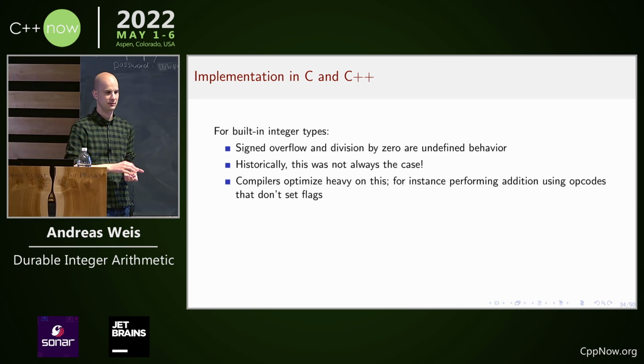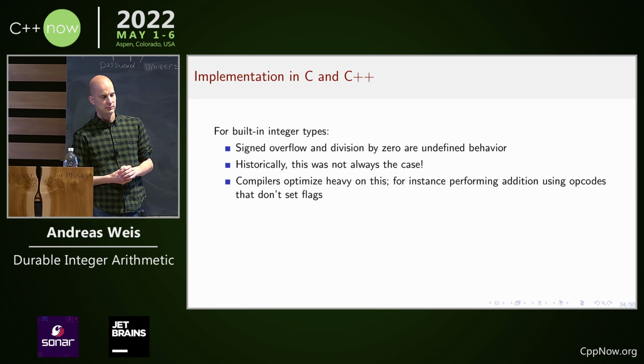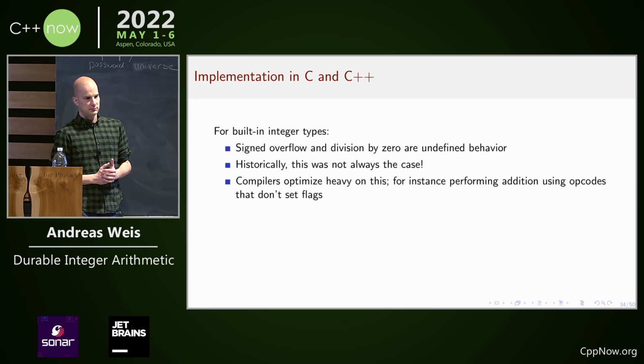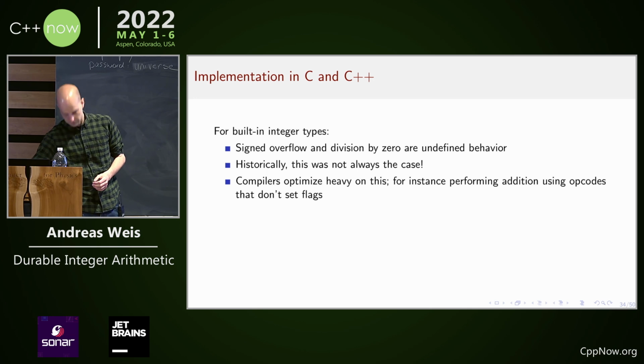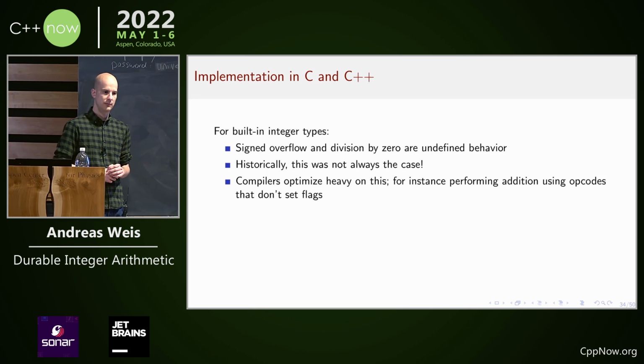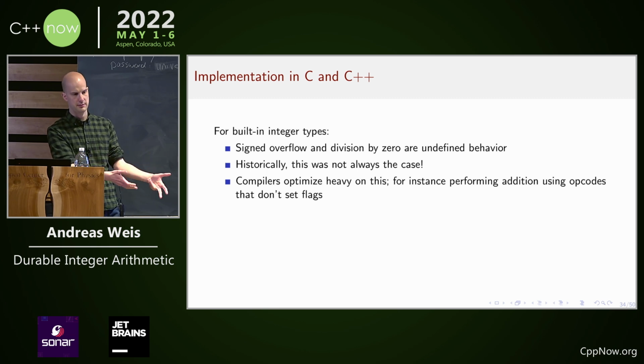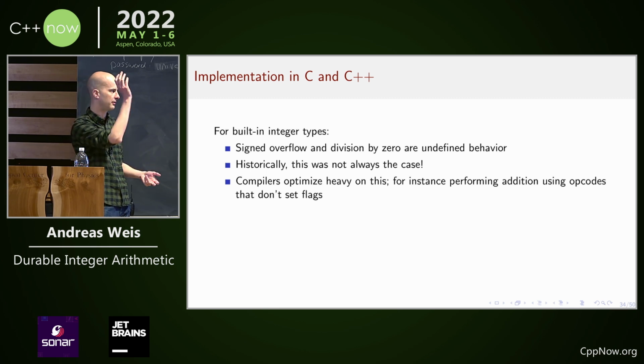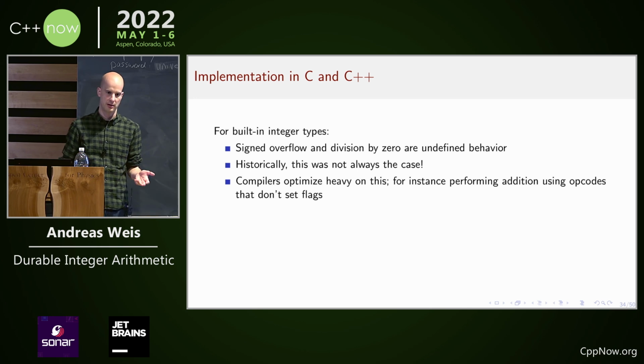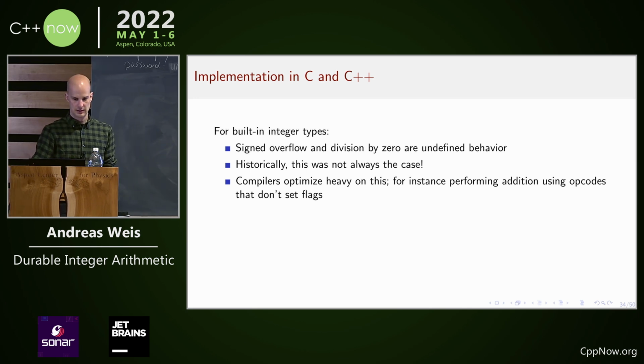Yeah. It depends on your architecture too. Like different CPUs, there might not be options, right, to execute instructions without the flags getting set. Yeah, that's a good point. So the comment was that this, of course, highly depends on the machine architecture that you're targeting. So on x86, it's a problem. On other architectures, it might not be.